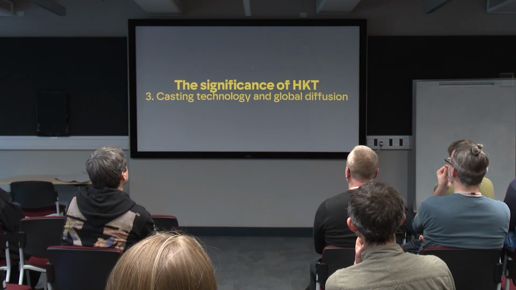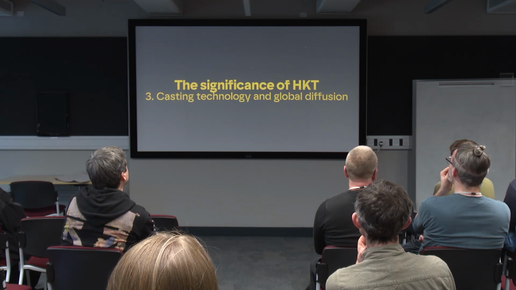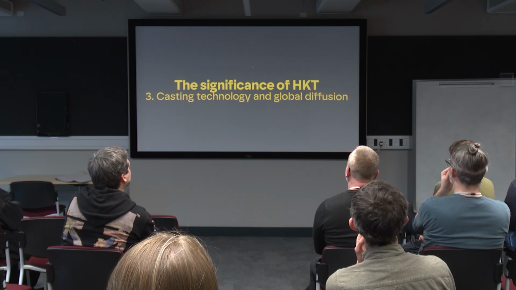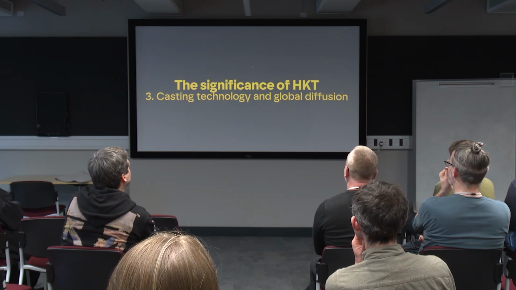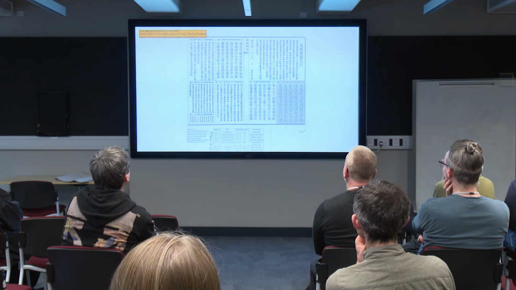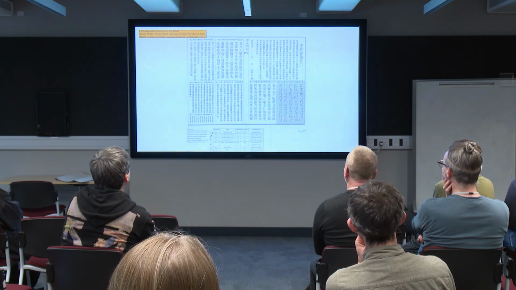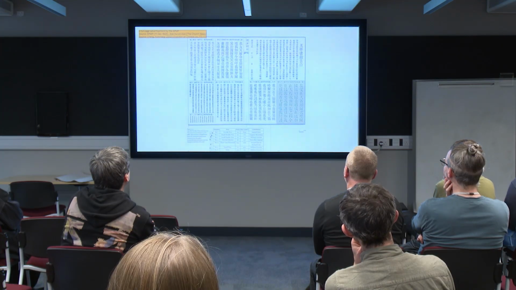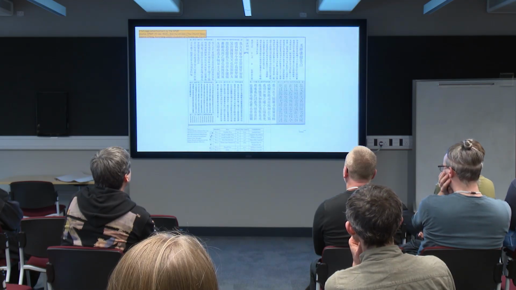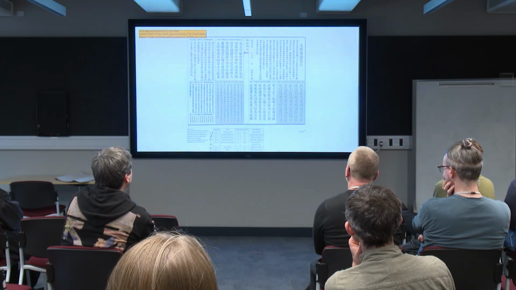Thirdly, Hong Kong type was significant for its technological and global impact. By the mid-19th century, it was one of the four main Chinese types used by missionaries. The others were Berlin type, Paris type, and the two sizes of Hong Kong type. After 1849, its matrices and casts were sold all over the world, and records show Hong Kong type fonts in use in over 10 countries in 1896. That global reach was extraordinary for a Chinese typeface of the era. When William Gamble electrotype cast the Hong Kong type in 1863, it enabled many presses to have their own copies of the fonts.